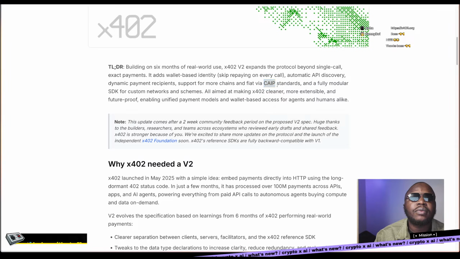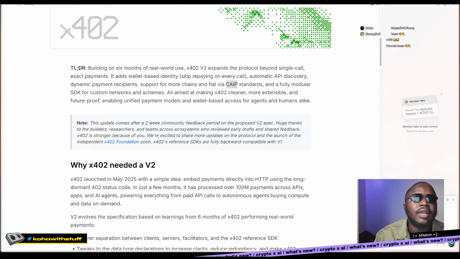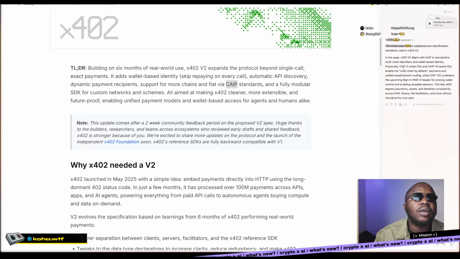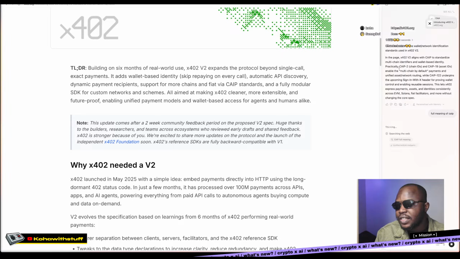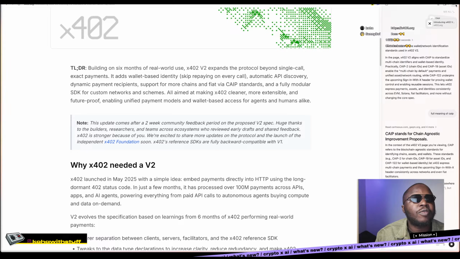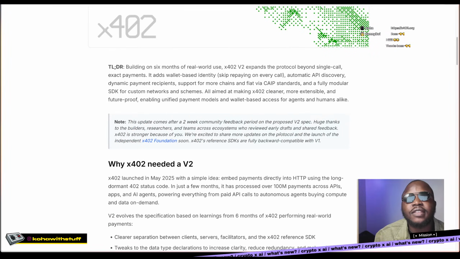What is CAIP? I know I've seen it before, but just a quick lookup for today. We don't need all of that. Let's see what CAIP is. CAIP chain IDs. I just want the full meaning of CAIP. Anyways, I'm using DeepSeek, so that's why I can do this AI stuff. Chain Agnostic Improvement Proposals. Okay, great. Thank you so much for that. So you guys learned something.